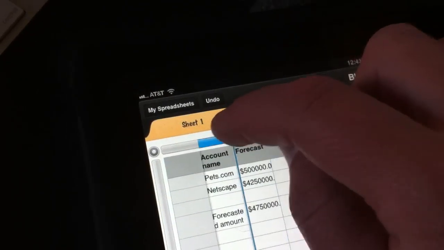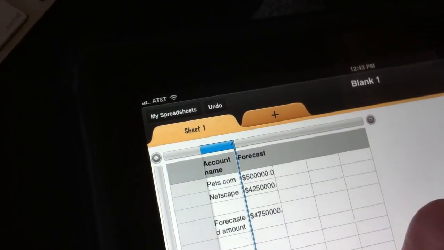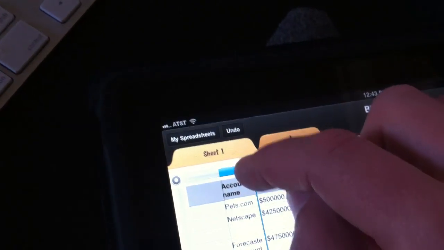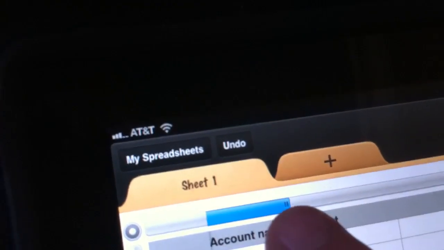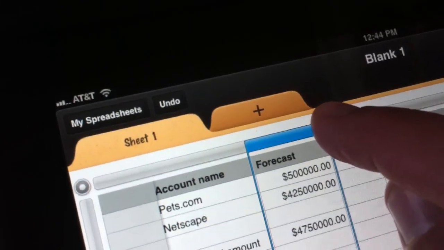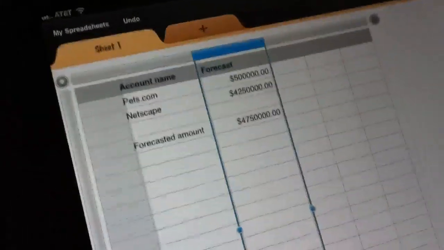Oh, check that out. That's cool. I want to make this column wider. I just click on the column header. And then now just... Oh, wait. That selects them. Okay. Let's see if we can do this. Oh, I just drag this. Okay. See that little tick mark right there? You just take and drag that thing over, and it makes it wider. That's kind of cool, just stylistically. We probably want to do that with this one over here so we can see the decimal points and move it over. That's kind of nice.